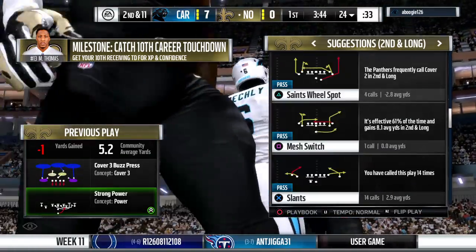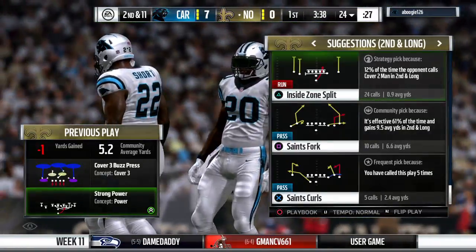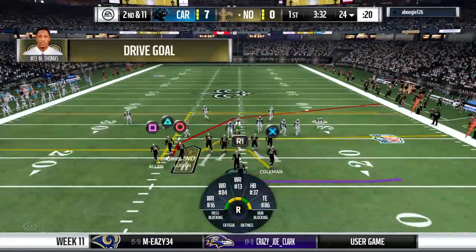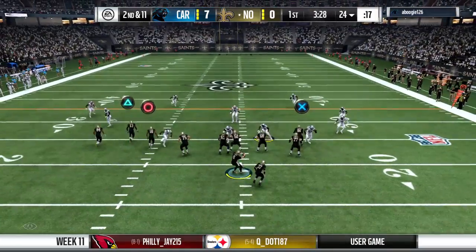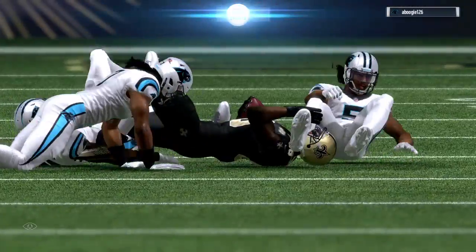Luke Kuechly combines speed, intelligence, toughness, puts it all together. It makes plays like the one we just saw there. He may not be a big-time blitzer, but, boy, he knows how to pursue straight ahead and make plays in the run game. All right, here we go. On 2nd down, here's Carr. Over the middle, the catch by Coleman. Only 3 yards on the catch.